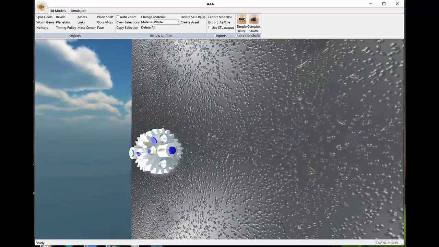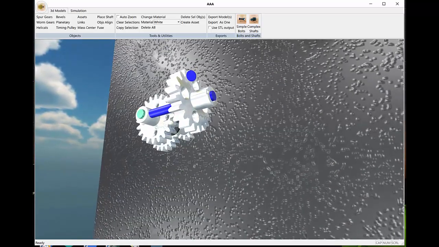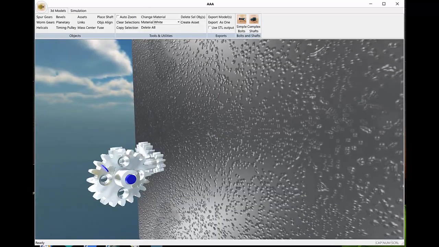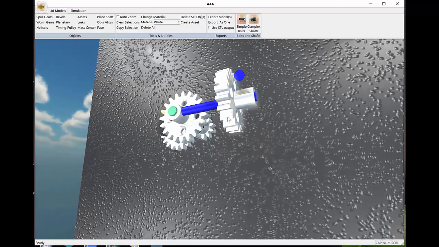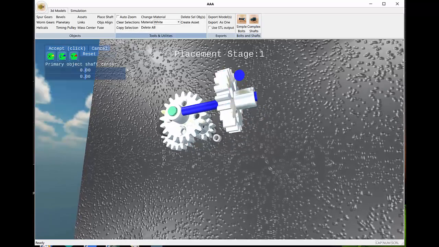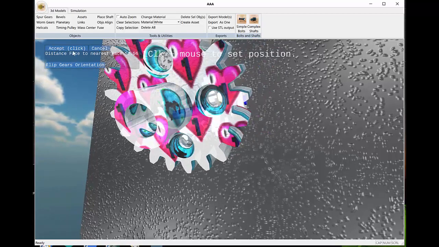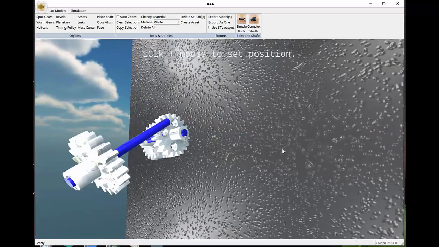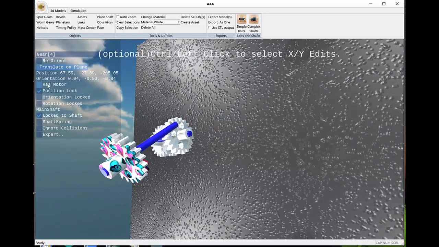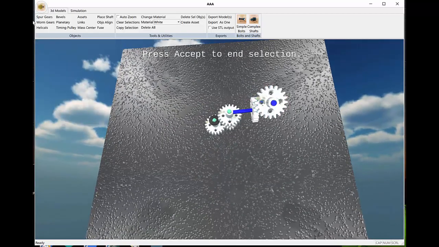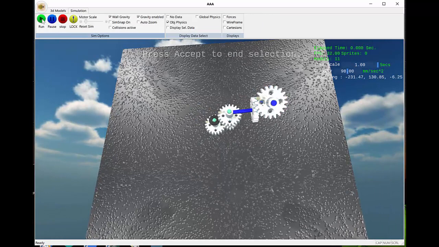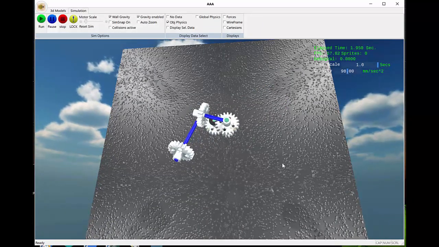So the shaft that we just locked onto this gear, you can see it's sticking out at the side. And the program is assuming that you have some way of making that a reality. We could now copy that gear if we wish and move this gear up the shaft and accept. And again, you would have to release the position lock on that gear if you wanted it to behave in a mechanical construct. We'll go to simulation, and there we go.